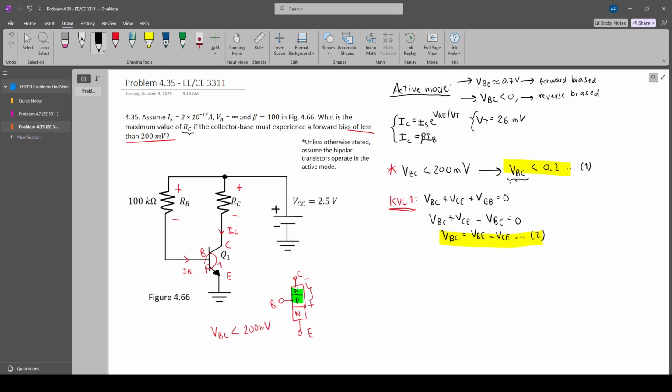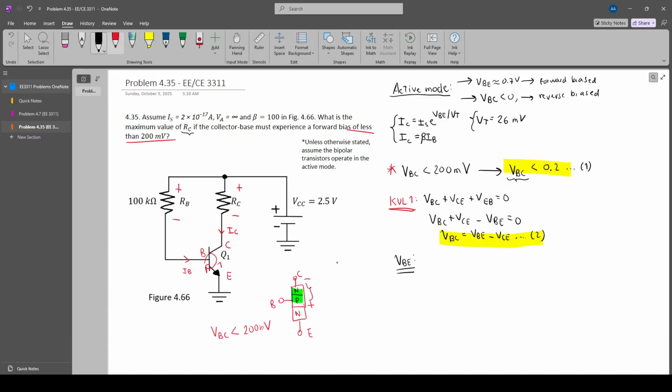So we have expressed the V_BC variable in terms of V_BE and V_CE, right? But we still want these two variables to be expressed in terms of R_C. So we have to find each of these variables in terms of R_C in order to solve expression 1 and get the final answer. So let's work one by one. Let's start with V_BE. How can we find V_BE in terms of R_C? Let's look at the circuit.